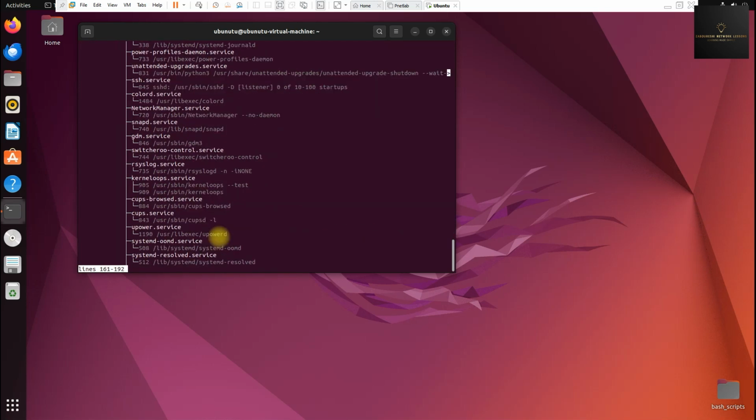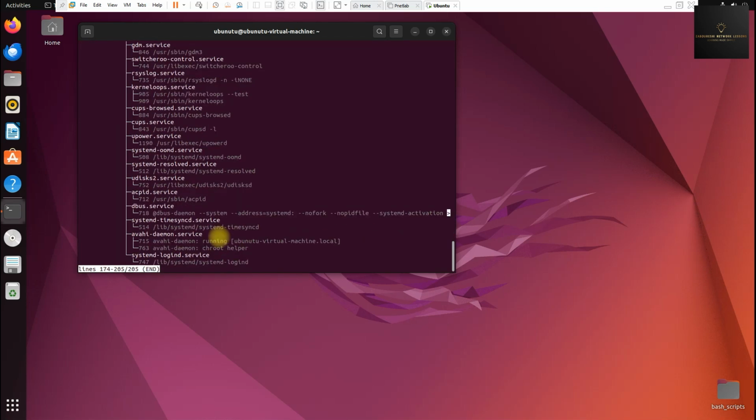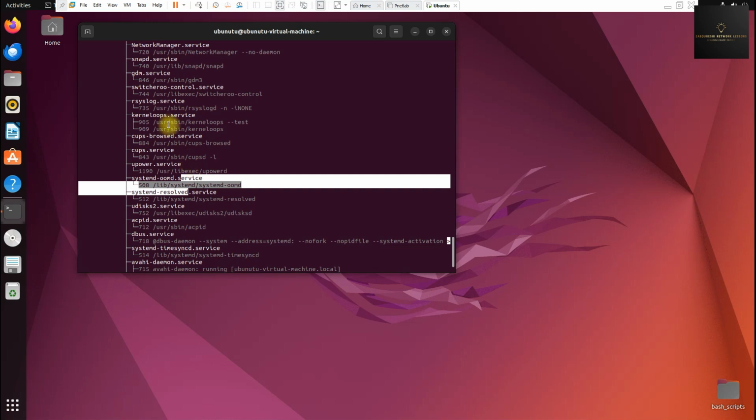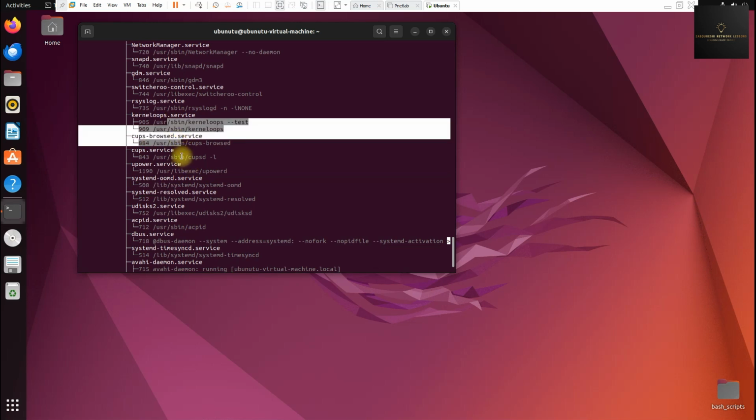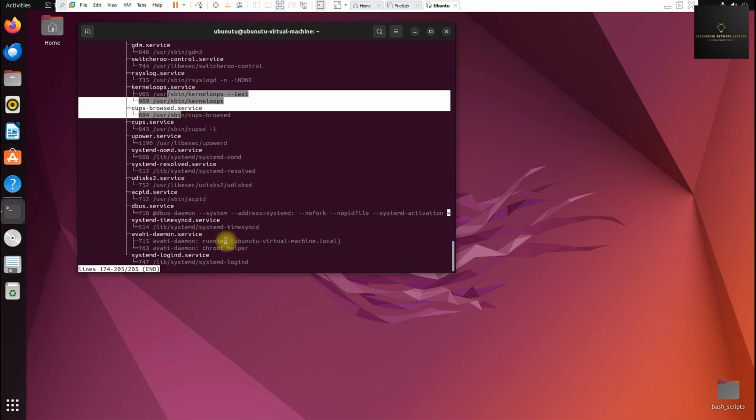You can see all these services. What is the status of the services? Is the daemon running, yes or no, right? So if you want to see all those services' status, you can type systemctl. Or if you are running an nginx service, you can just say systemctl status and then the service name.